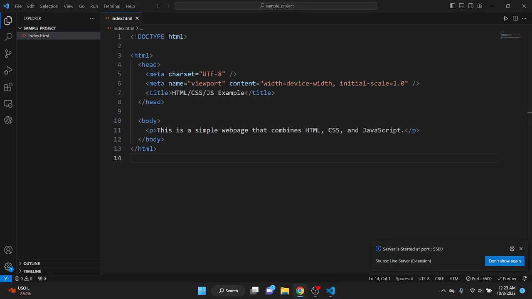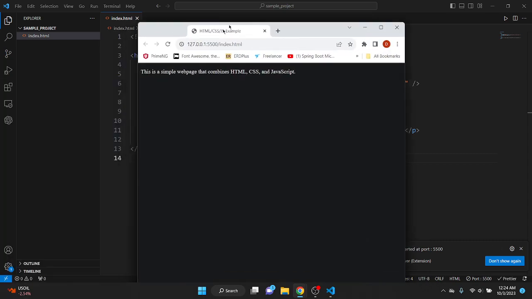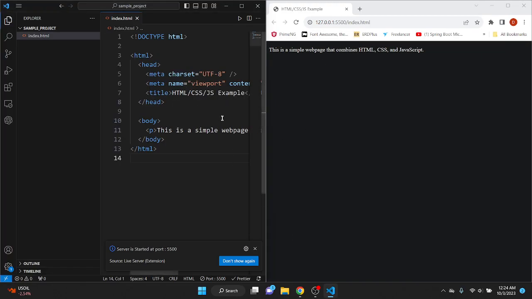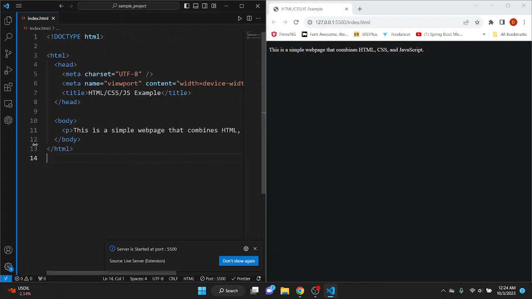Okay, once you click on go to live server, it will open on port 5500 with your index HTML file like this. I move to two different screens: to do my code changes, and here to show my output in the web browser.